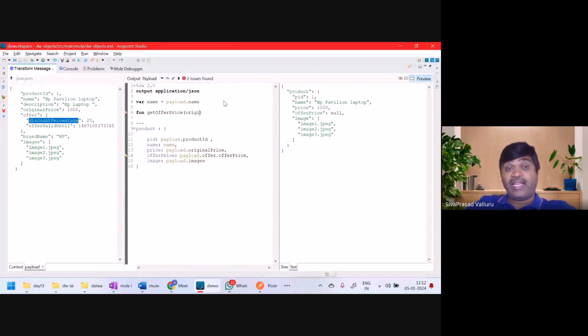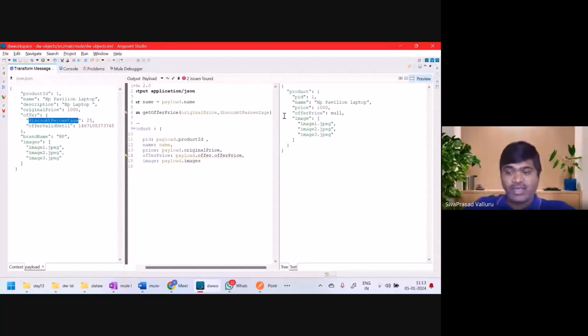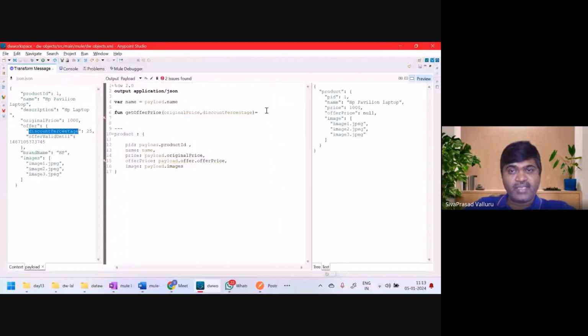Okay. And the function should take some arguments. I will give the names. It will take original price, comma, discount percentage, is equal to, this is the syntax. Okay, let me adjust size. These are the arguments.